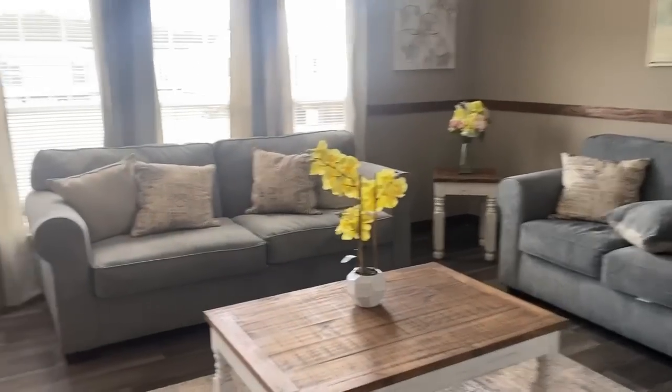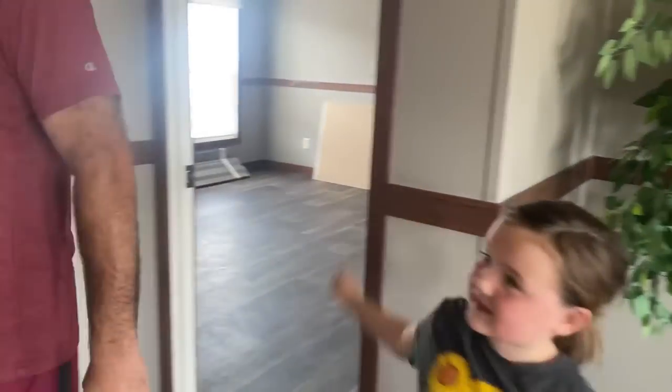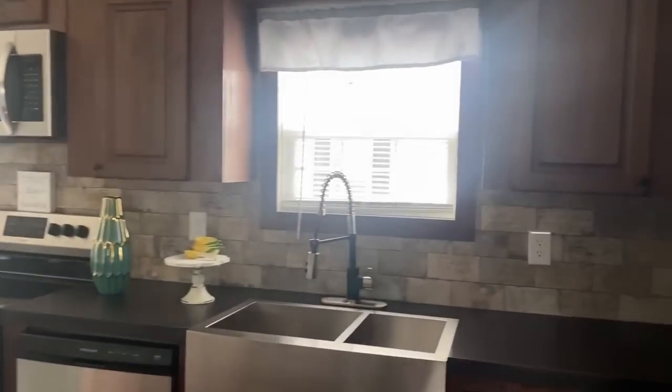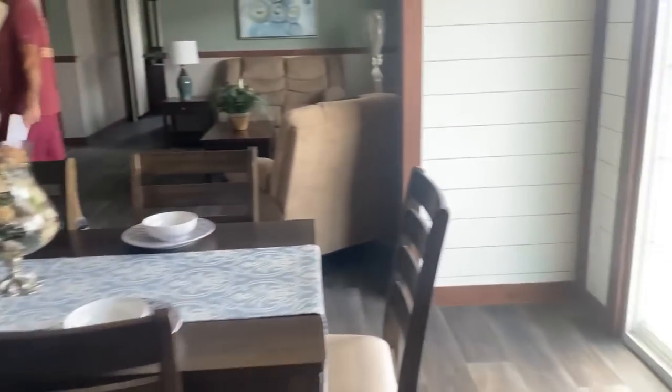This one is very nice. I like the way that the living room is laid out. The master's off of here, so this is more broken up than the open like the others - I like the more open. It still gives you a very nice space. Good size pantry - it goes all the way down, walk-in pantry all the way down. There's no electricity, so just picture all that in better lighting. Huge island. I really like the farmhouse sink. I like this kitchen. This dining area would be a bit small though. I love the shiplap too.